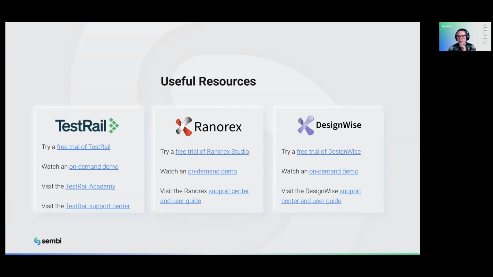And I believe that also took out two questions with one stone, because we did have a question about plans to integrate AI with future versions of Ranorex. Just stay tuned to the whole SmartBear portfolio. We have some big things coming up very soon. We plan to start rolling out the first of our AI-driven tools in maybe about a month or two. Still firming up the dates and deadlines, but please keep an eye on our social media, and sign up for our email newsletters for TestRail, Ranorex, and all the products in the SmartBear umbrella if you haven't already, and you will be the first to know when we start rolling out AI, because it is definitely in the works.